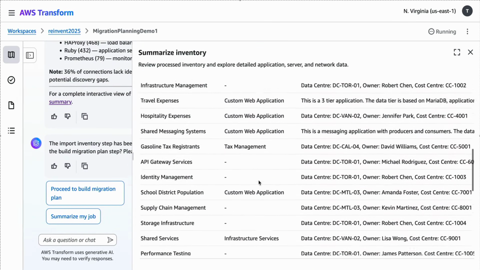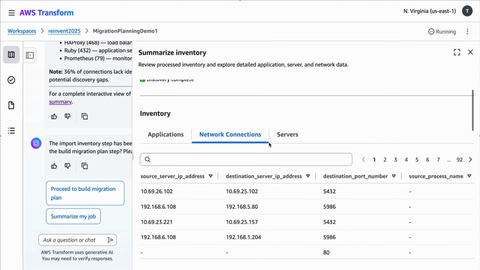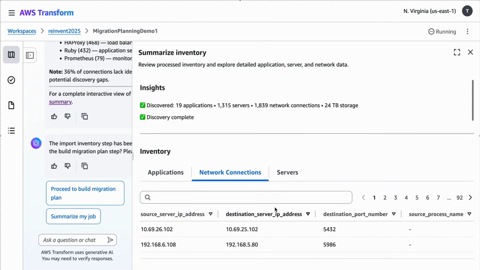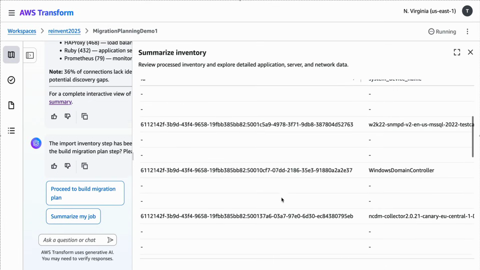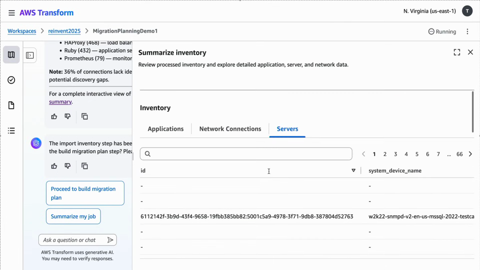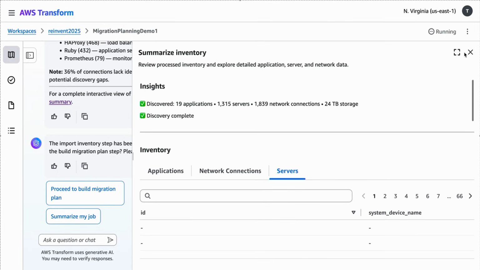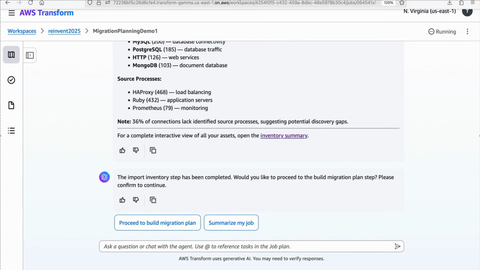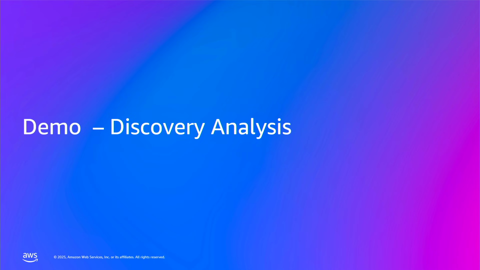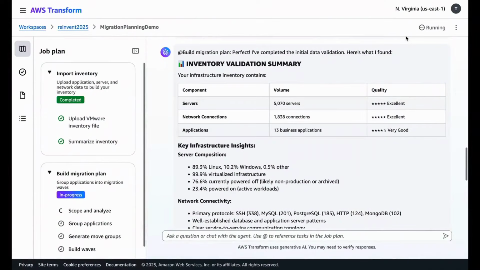So from those meeting notes, it's figured out, here's a bunch of apps that are in focus. From the AWS Transform discovery tool, it's got all the network connections and process data. And there's my raw server list that I can get. And I can export this all if I want. But literally built out very quickly a pretty detailed view of my environment from just arbitrary files that are pretty easy to get. So once I've got that, I can then start the planning process. And again, I can come back to this at any time. But let's move on to the next step, which is planning. And you can see now I've moved on a little bit.